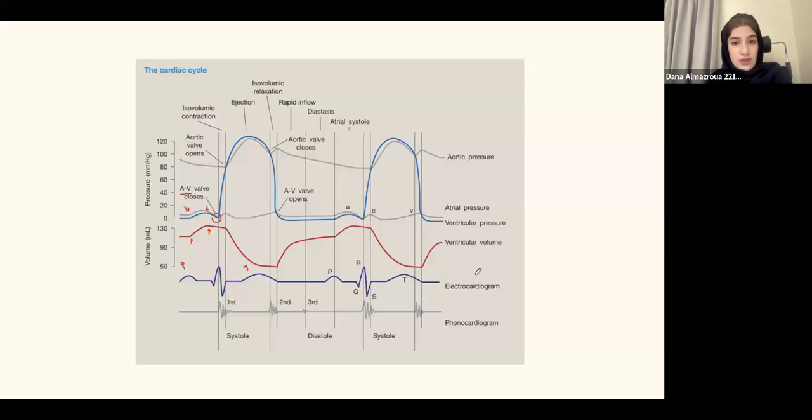And to correlate it to the ECG as well, now we have the P wave, which is the atrial depolarization. Now you see that the atrial contraction here happens a bit later than the atrial depolarization, and that's how it goes. Because in the heart, you need the electricity to happen first, and then the mechanics to happen after. So electricity is the depolarization, so the atria depolarizes. After the depolarization is done, now the atria can contract. So you can see the P wave happens initially, and then the atria would contract just right after. Okay, so this is where we are right now.